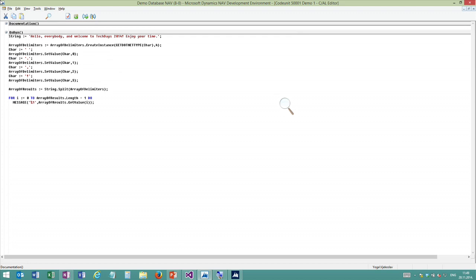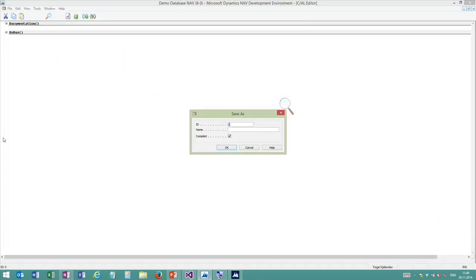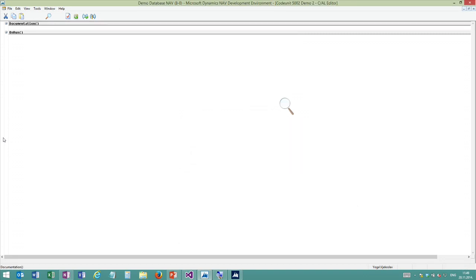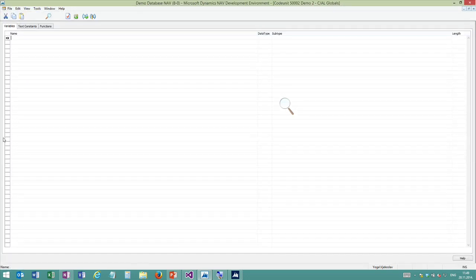Essentially, yeah, I've violated my own best practice, so we'll start with the new codeunit, demo 2. Yeah, I keep making those mistakes. So I will start with string and I will copy it again.